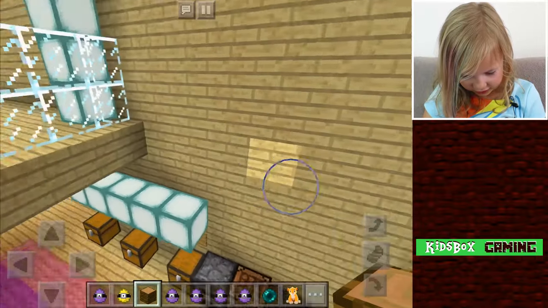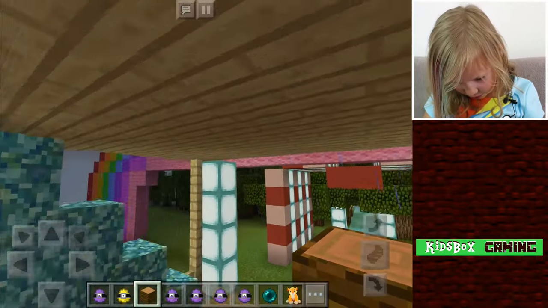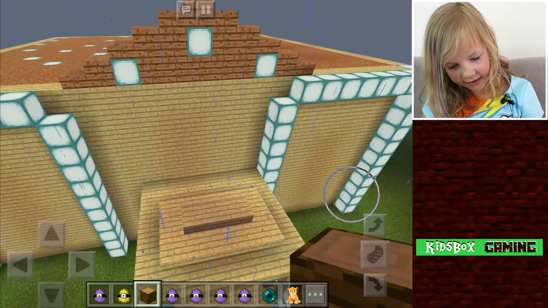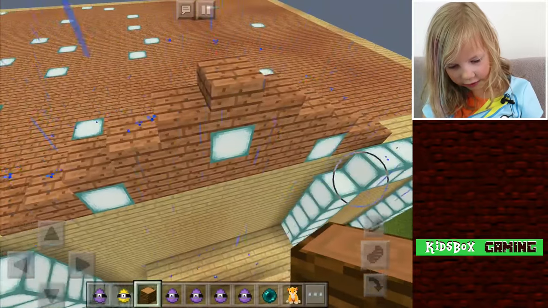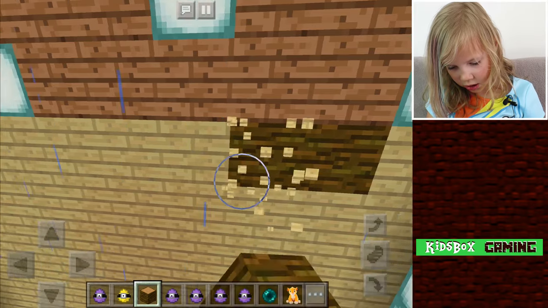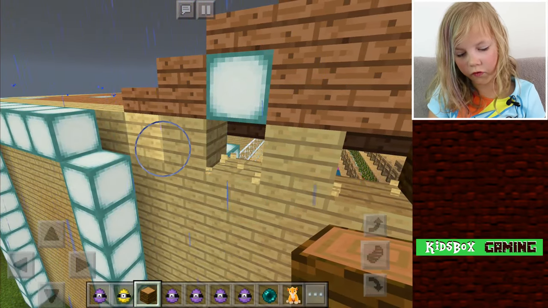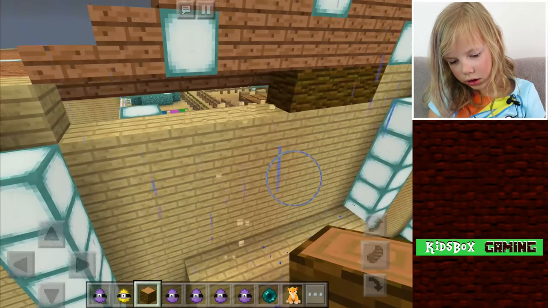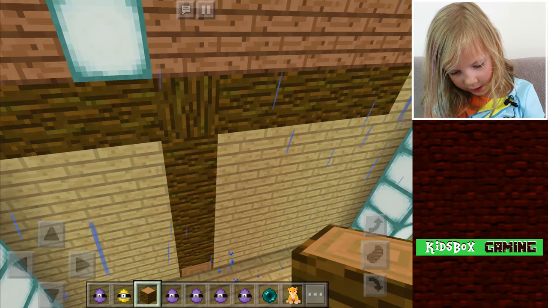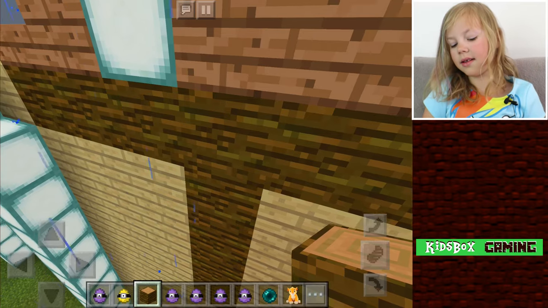I still haven't shown you the outside yet. The outside's really cool when it's not lightning, thunder. So I decided to go for this because it would have taken a long, long time to build the whole roof. So I just designed it this way. I'm just making it a bit nicer. Like that.